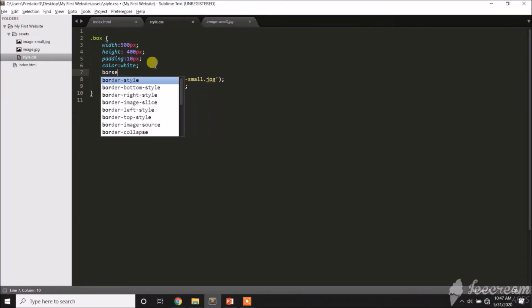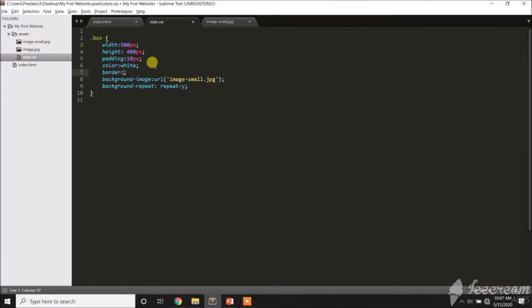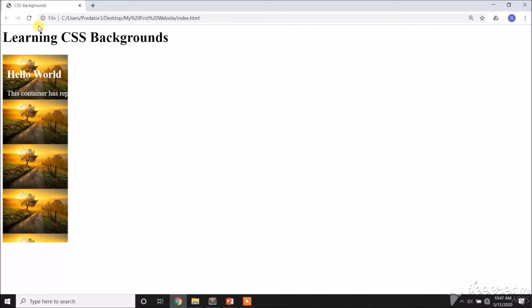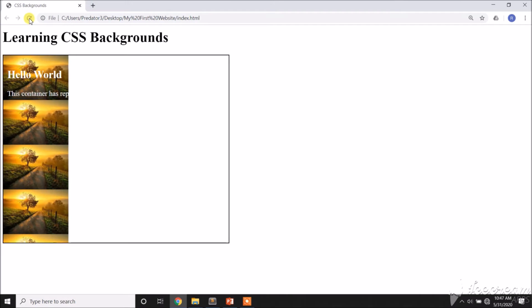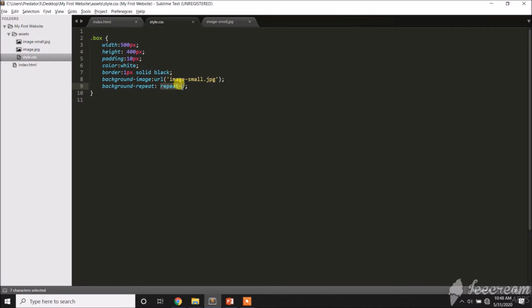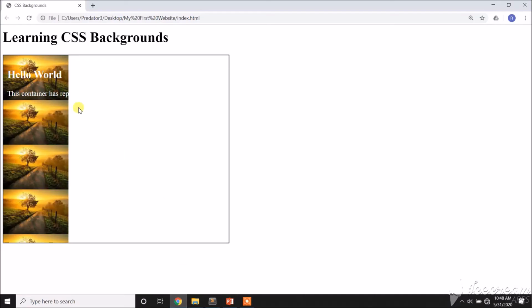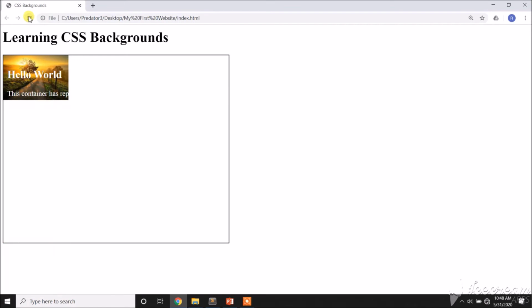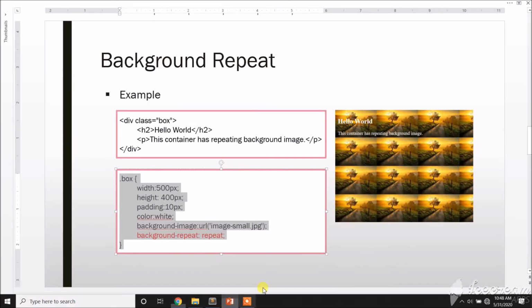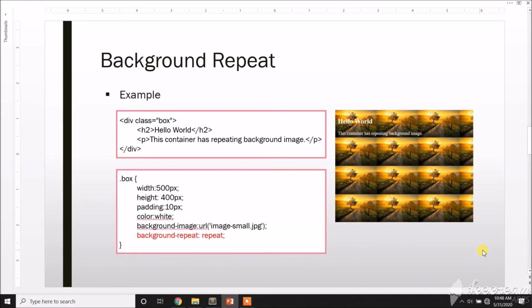Let me add some border. 1 pixel solid of, sabihin natin black. Para makita natin yung boundary ng container natin. Yan. Okay. So, what if kung gamitin ko is yung no-repeat? Ano mangyayari? Yan. Isa lang. So, that's how yung background repeat works. Okay?